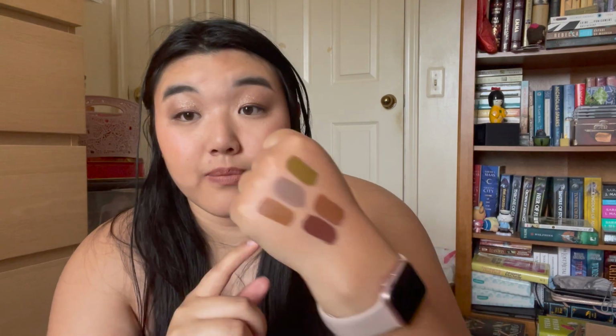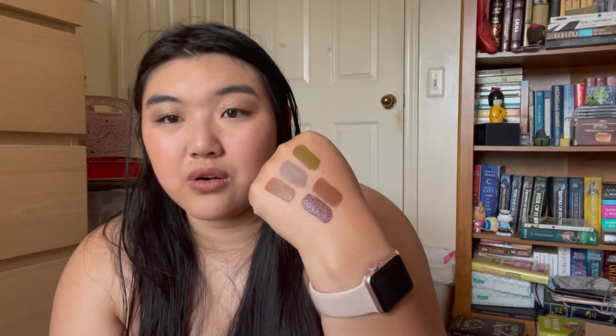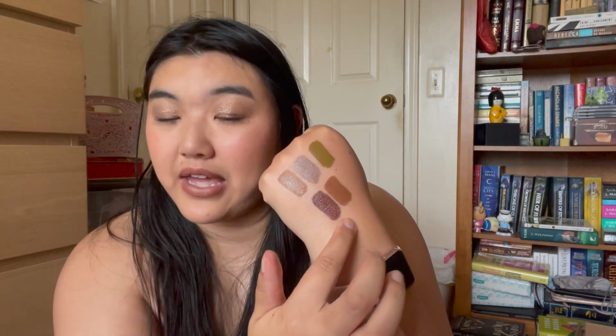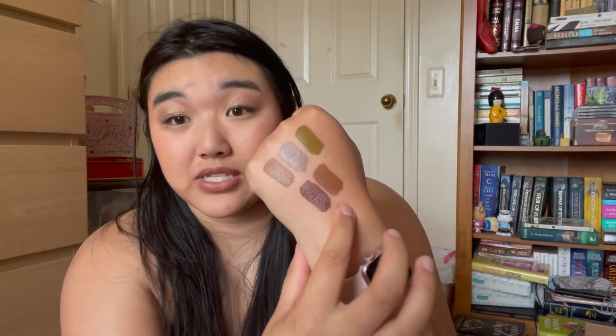This honestly reminds me of this Jeffree Star lipstick. I think, what was the shade? Was it Leo? This kind of reminds me of it. I've been trying to find a dupe for that shade. I think this is the closest that I've found. That one's so pretty. And then last is Eva, which I bought because of Angelica Nicholas.